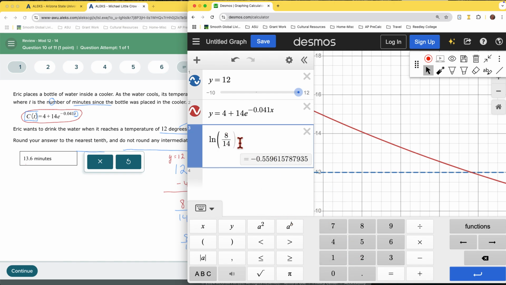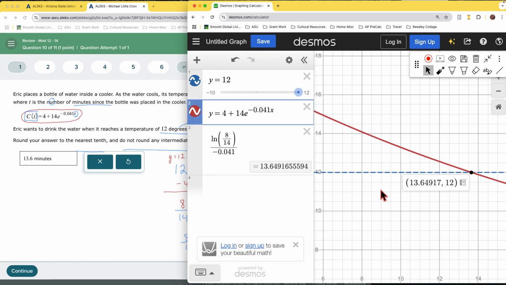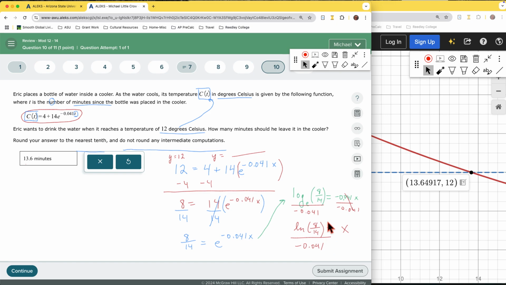And notice we get this. That's why we don't want to do that. We don't want to round it here. We want to have everything in here. And then we're going to divide this, notice how it all works, by negative, so I have to put my negative from here, 0.041. And there's our 13.64. Same number. Then we come over here. That's what I like. See, on the graphing calculator, we're getting the same value all the way back to here, and then the 6 got rounded up, rounds to a certain place. This gives us more accuracy if we needed more accuracy, but 13.6 is going to be our same answer doing it with this process.